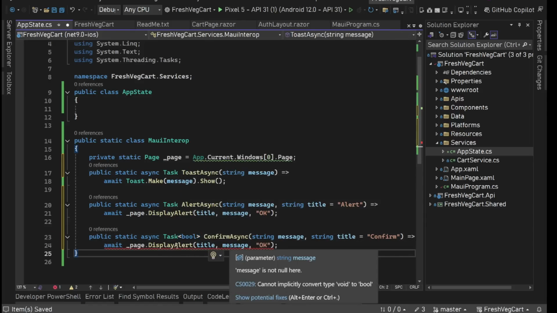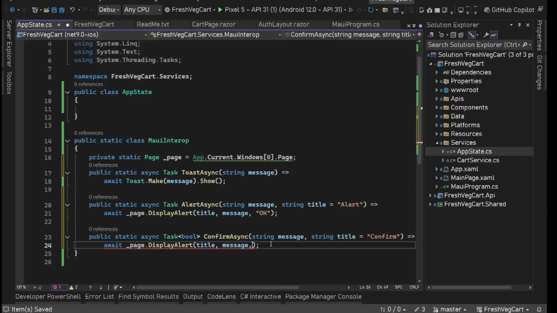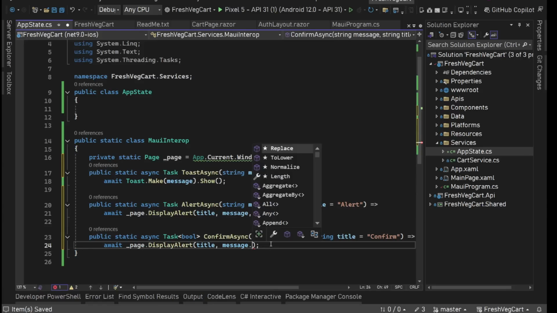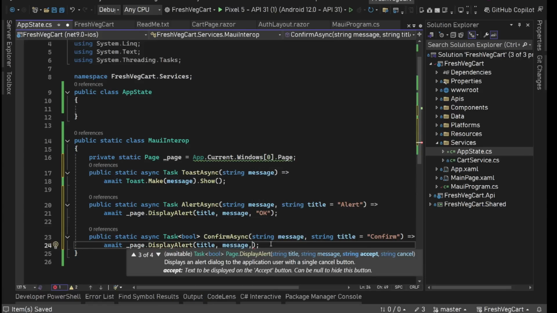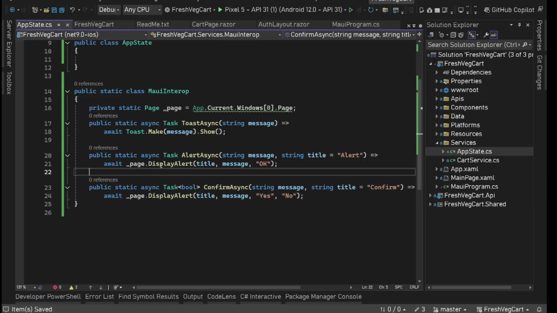And here we are going to use DisplayAlert of title, message, and then if we see we have one overloaded method of this with accept and cancel. Okay, so with accept we'll say yes, for cancel we'll say no. We can have these also as parameters to this only if we want to, but yes no will suffice, but we can go with this. We'll see if we need somewhere some other message, we can add these parameters here as well.